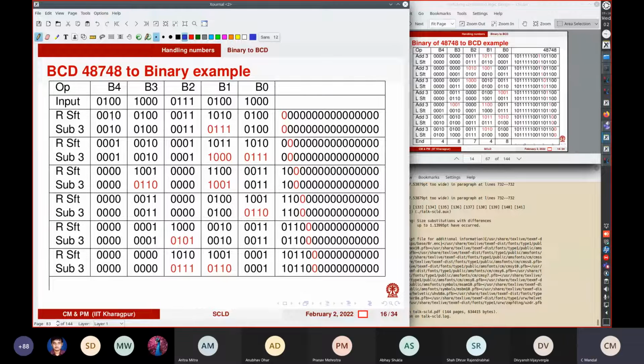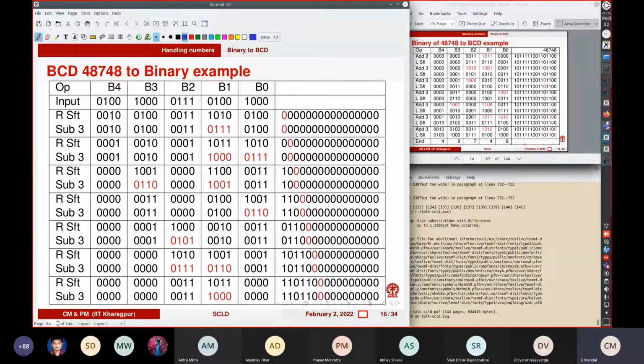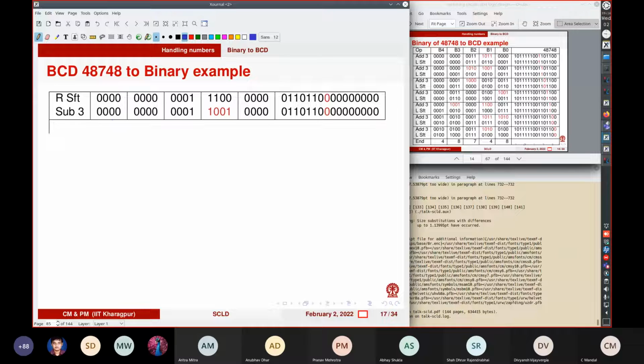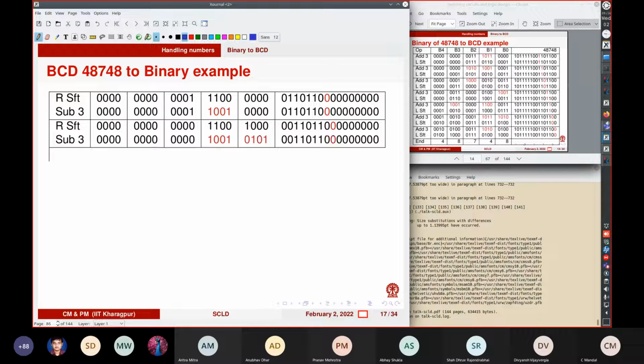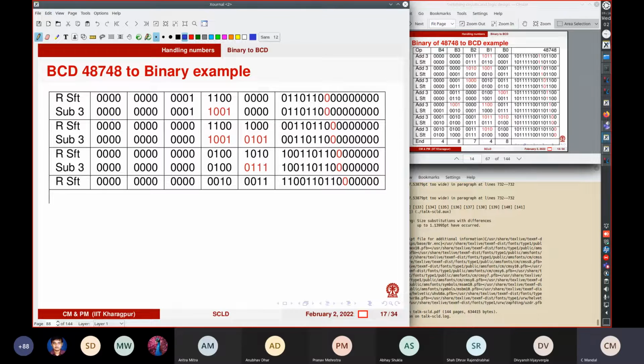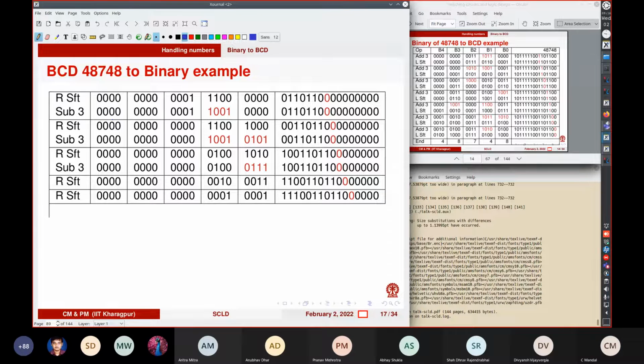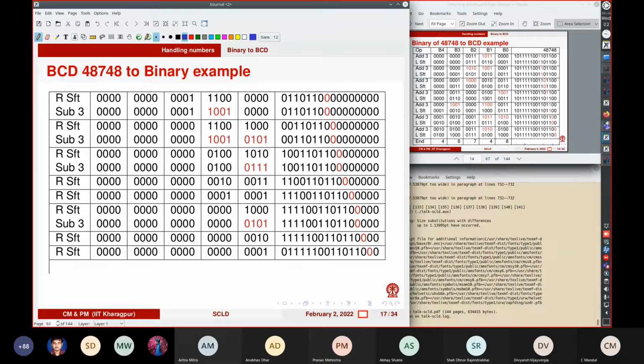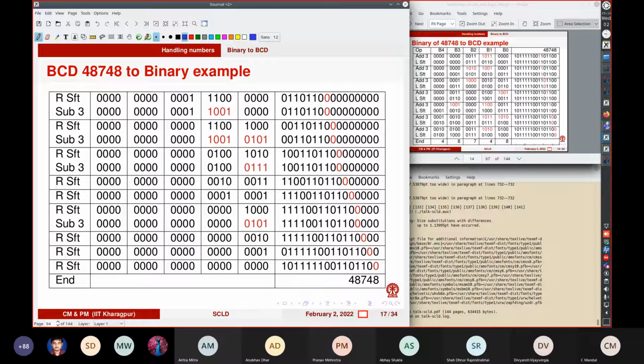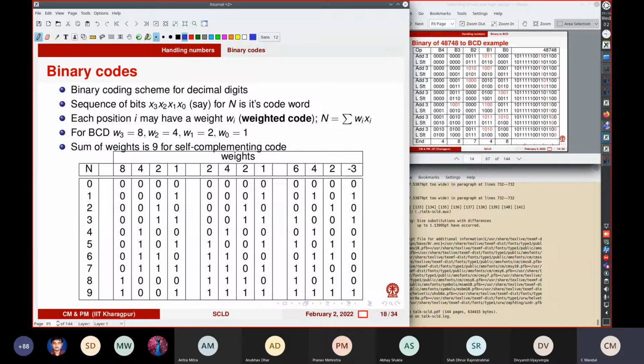That is how it is proceeding. So you can work out the steps, and this is what you get.